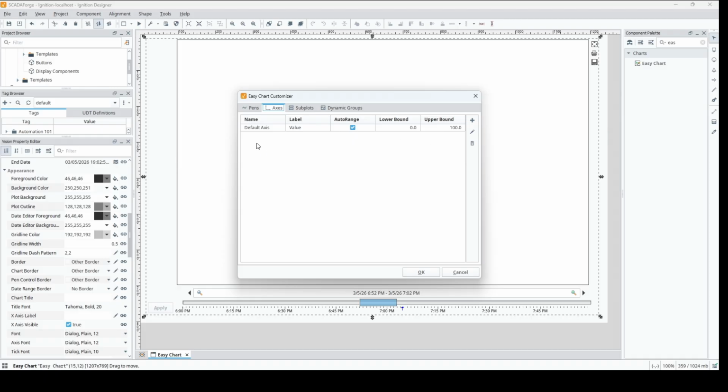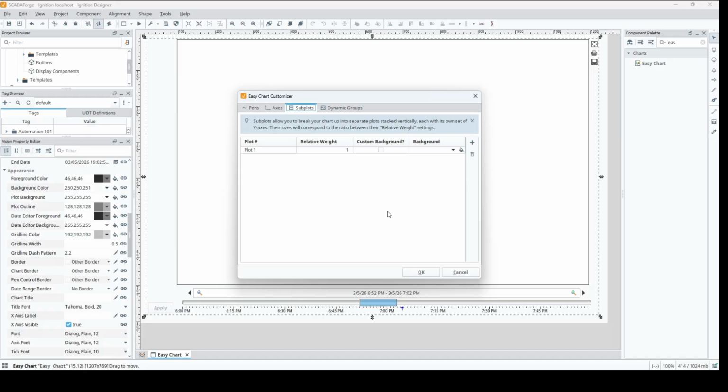So if we want to have multiple y-axes, or y-axes on the left and right to indicate different values, let's say we have a value that ranges from 0 to 1,000 and another one that ranges from 0 to 100. If we show those on the same axis, one will be down in the bottom 10% and the other will be up towards the top. In that case, we may want to make the left y-axis 0 to 1,000 and the right y-axis 0 to 100, so the data looks a little better.